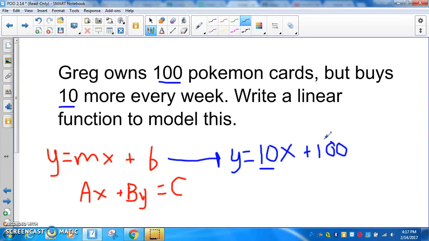Now, not all problems fit into this, and that's when we need to go to this guy, the standard form. Standard form is only used as kind of a last resort, and you'll know you need to use standard form if you're given 2 rates rather than 1. I'll show you this other example. As you can already guess, we're going to use standard form, but the question is why.